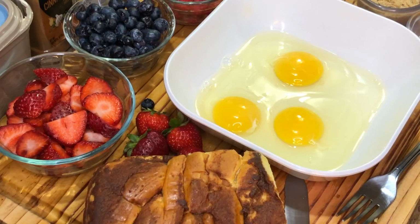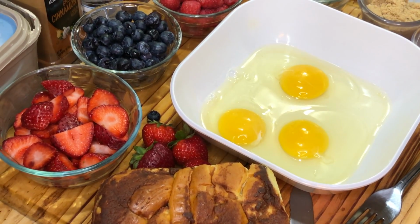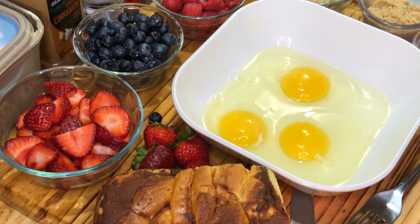Everything is good to go. And there's nobody that I know that will want to be crunching on eggshells while eating French toast, all right? So I checked, everything is good to go.